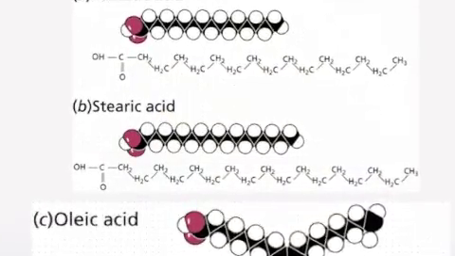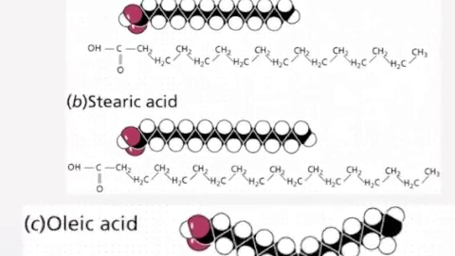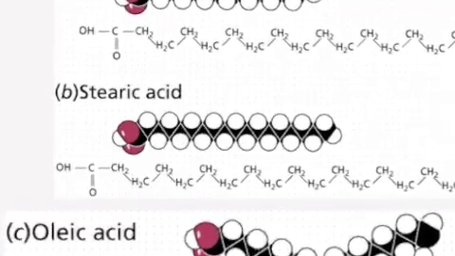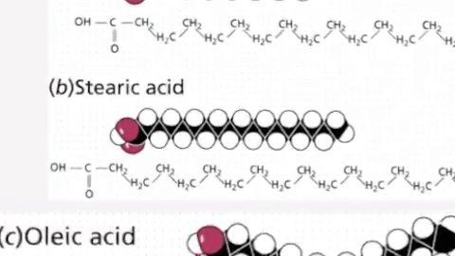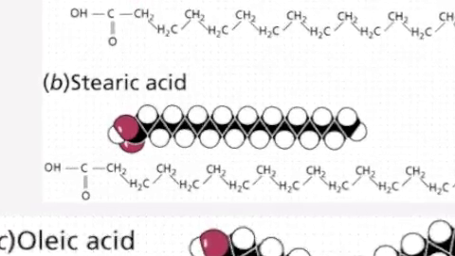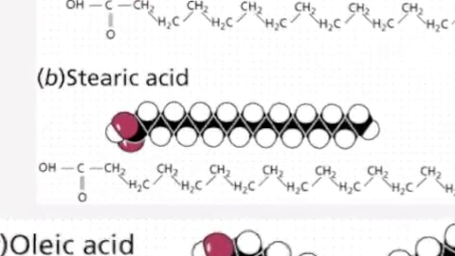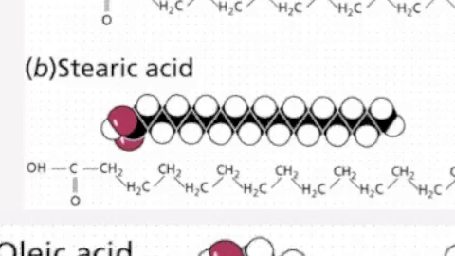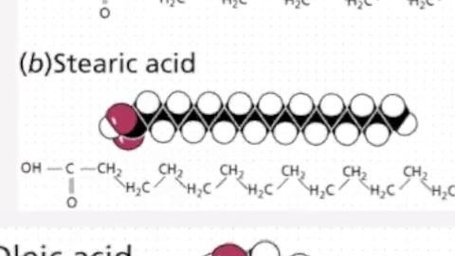This is a diagram of saturated fats. The top two are saturated, which means that all animal products or all fats are saturated fats. And they have a long chain of carbons. Every carbon is completely filled with hydrogen. They pack together tightly, and they're really hard for the body to break down.